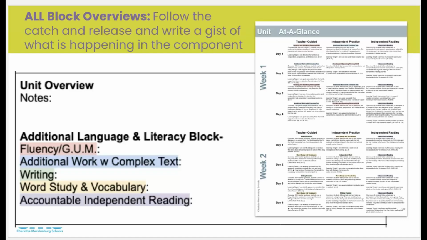We're going to use the expansion pack manual to model because it's clearly color-coded and the errors have been weeded out. I'm going to model this process with you before you do it on your own. I'm going to start with the fluency and GUM and follow the catch and release path over the course of week 1.